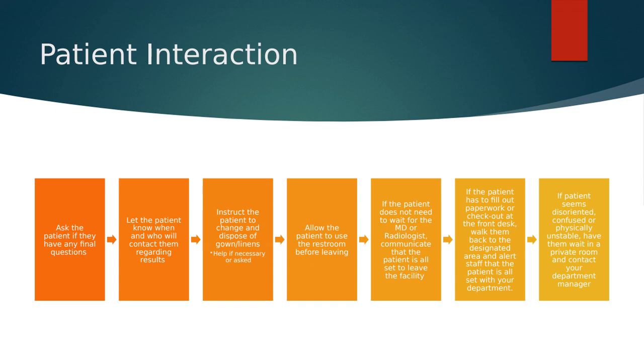If your patient seems confused or disoriented or kind of unstable, make sure you have them sit and wait. You want to make sure that you are not sending your patient out to walk around the hospital aimlessly because they're confused or they're lost. You also want to make sure that they are feeling okay. There are some exams where our patient has to lay down for quite a while, and then they get up and they're very disoriented. Their blood pressure is all over the place because they were laying down for so long, and then they got up really quickly. So you want to make sure that they don't faint anywhere else within your facility and that you get them where they need to go.